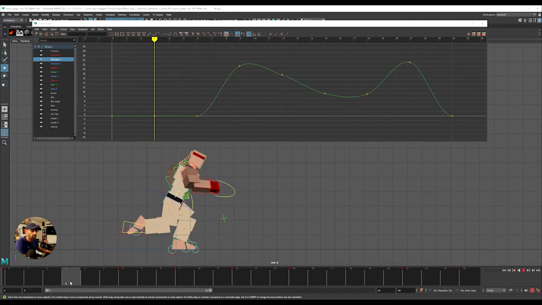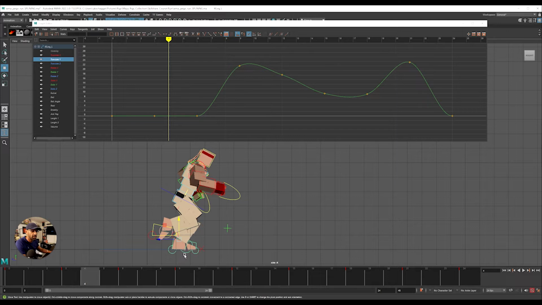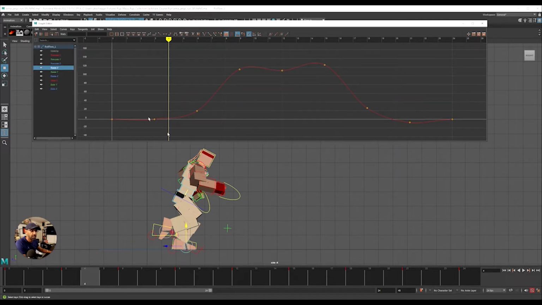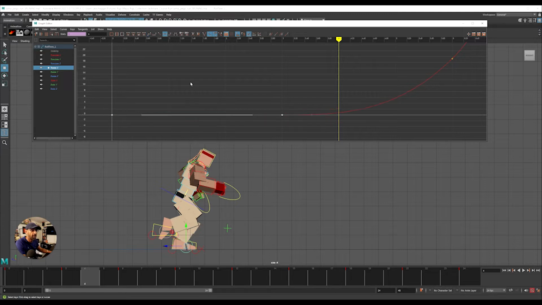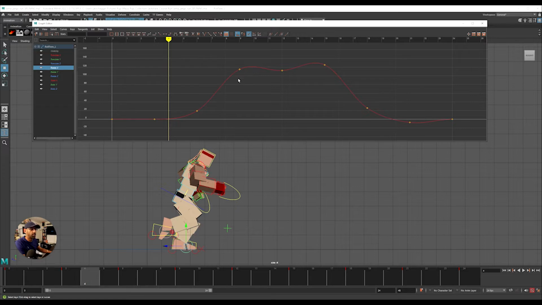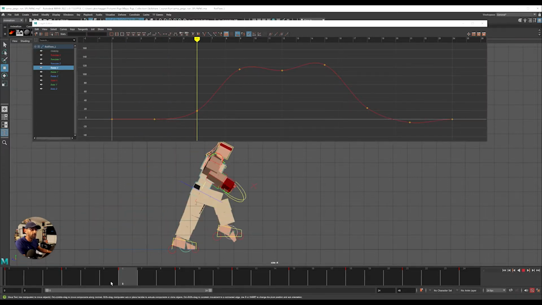Now what's happening is the rotation. So if we go to the rotation here, we can see it there. See, it's an overshoot. So we just flatten this, which is that one. I've got a flat shortcut as Alt F, so I'll show you how to do that. That's all you're doing.